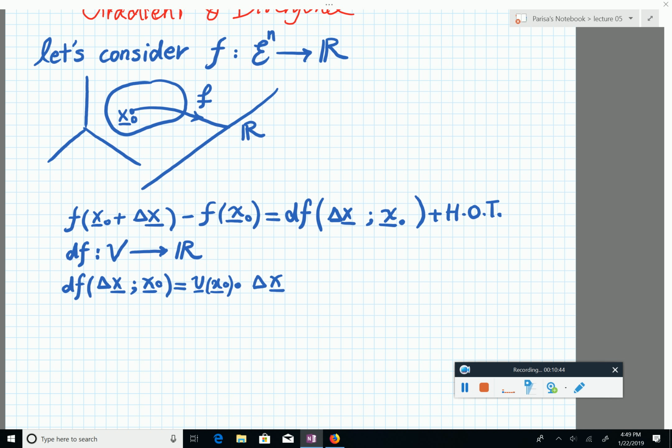Compare this with the scalar valued function of a scalar. That is kind of where we have the derivative. You know, the differential of a function is just derivative times delta x, right? Now we are looking at the scalar valued function of a vector variable. Instead of having that simple multiplication, you have an inner product, and here we have two vectors multiplied. So what do you call this vector now?